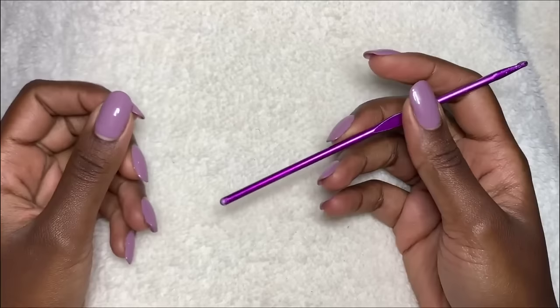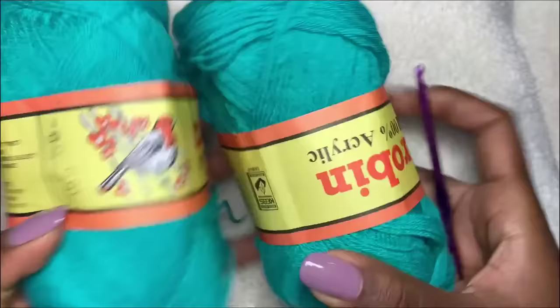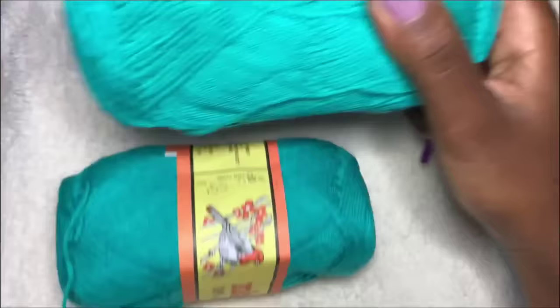So let's get started. I'm using Robin for this project, 100% acrylic, and I'm also using a 3.75 millimeter crochet hook, a pair of scissors, and a darning needle to weave in the ends. So let's begin.